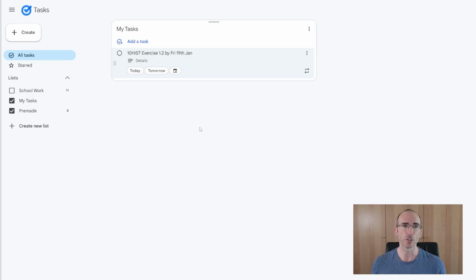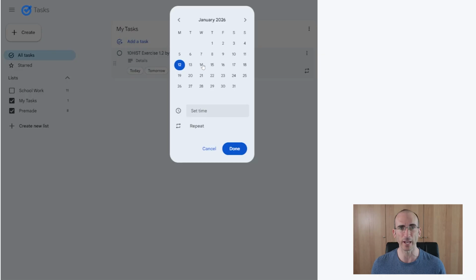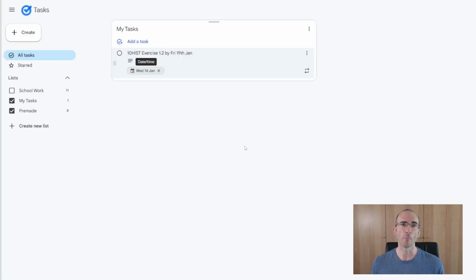But an even better thing to do is give it a due date. Now, you might think that a due date means one of these options right here. You can say, okay, I'm going to do this today, or I'm going to do this tomorrow, or I can click the date time icon and choose a different date. But that's actually not setting the due date. That's setting the action date, the date when you're going to do the task, which is very important, don't get me wrong. But before we do that, when your teacher's just said, hey, by next Friday, you need to get this homework done, we don't want to say, okay, I'm going to do it on Friday. It's due on Friday. I need to do it before.